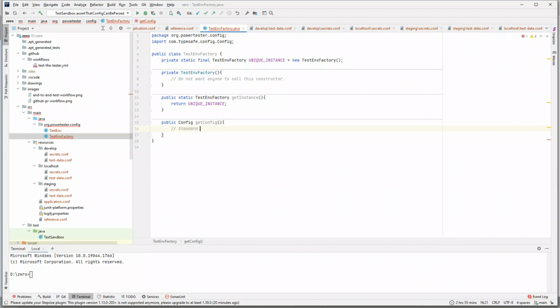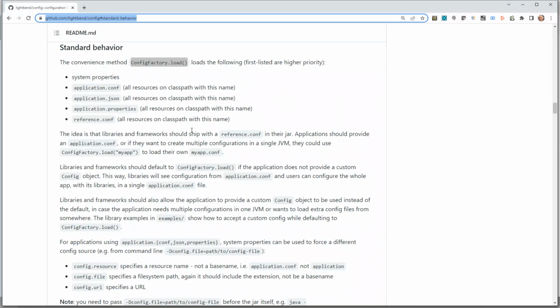Standard config load behavior is specified here, and what this behavior says is that if you do ConfigFactory.load, it loads the configuration.